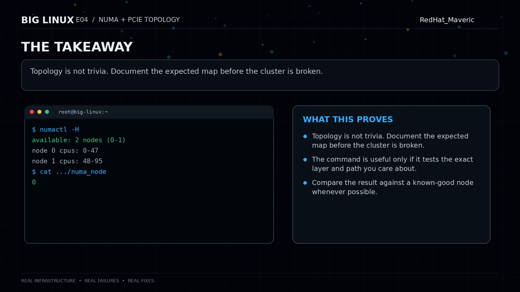So if a GPU server works but underperforms, don't immediately assume the application is bad. Look underneath it. Map the PCI Express tree, map the NUMA nodes, check the current link state, compare NIC and GPU locality, and make sure your traffic is not crossing the entire motherboard for no good reason. At this scale, topology is not trivia, it is part of performance.